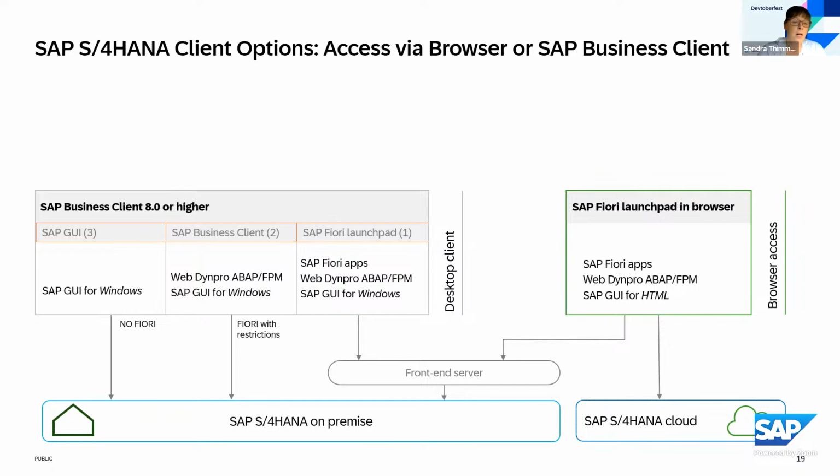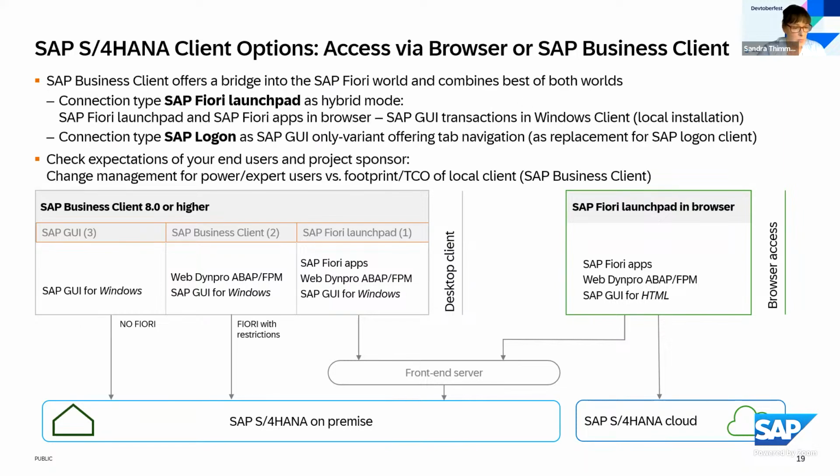What do they need? As Ralph already mentioned, are they using SAP transactions? Are they in partner business using partner transactions? Do they need their familiar GUI transactions, or is the Web GUI, SAP GUI for HTML, enough? Depending on the answers to those questions, you can choose your connections in the business client.